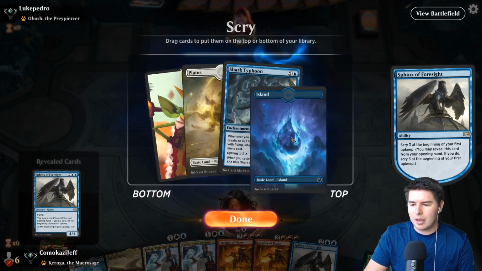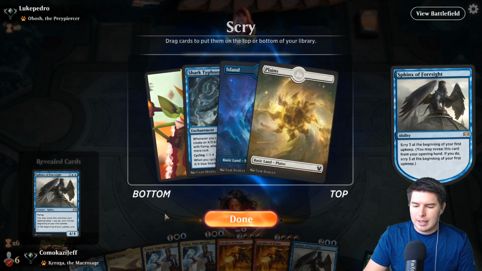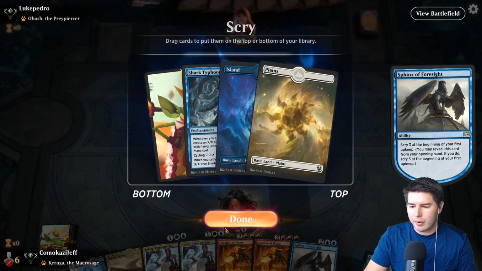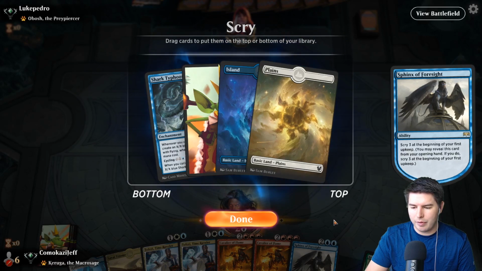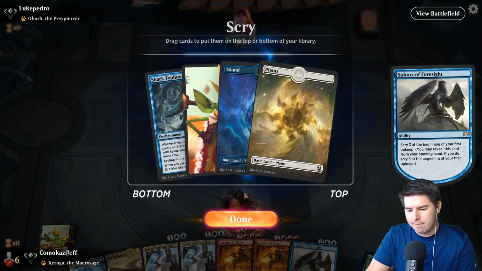I really like the Shark Typhoon. Let's go ahead and put some lands in front. I think we just want Fires of Invention though. That helps us dig for it. We can create a blocker. I think we drop it. This doesn't help us cast Cavalier of Flame. We could keep 1 land and try to dig for something better here.